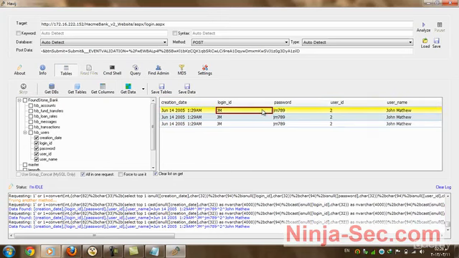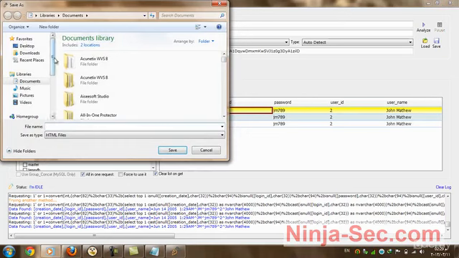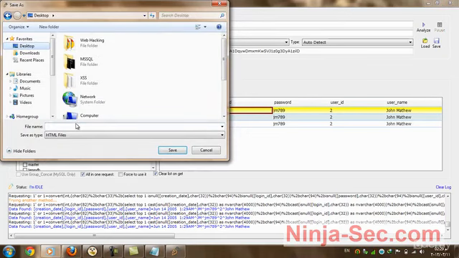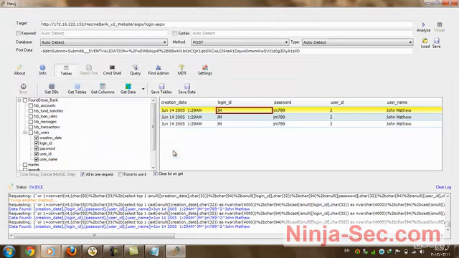Okay, let's save this data here, desktop, and save data, and it will save as HTML file. Click save.